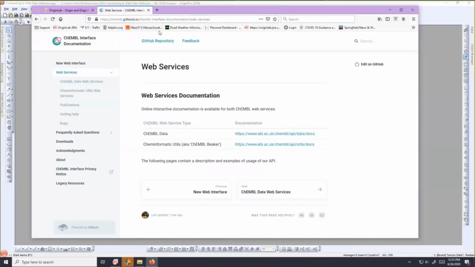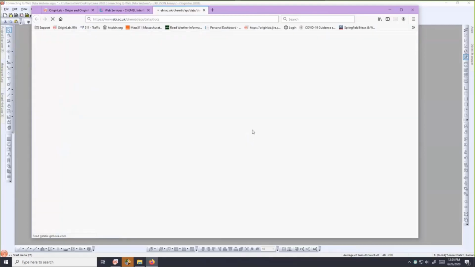So if you run into where you need to pull data from a web service, one of the first things you need to do is understand the docs, read them, find what you want. Most of them will give you an example to play with. So let's look at this one, and I'm going to choose the simplest example. We want to use their data web service. So I'm going to click on the docs and take a look.